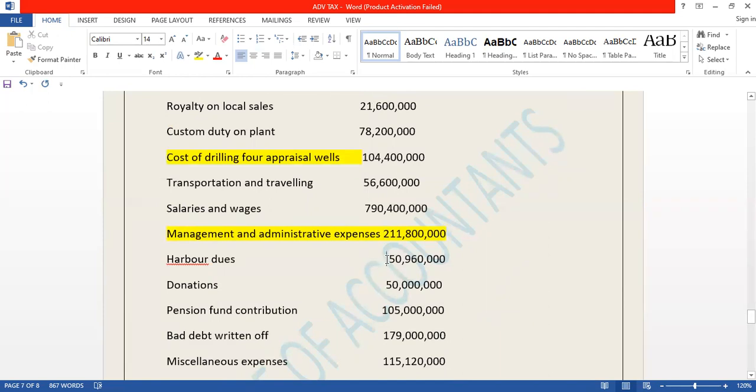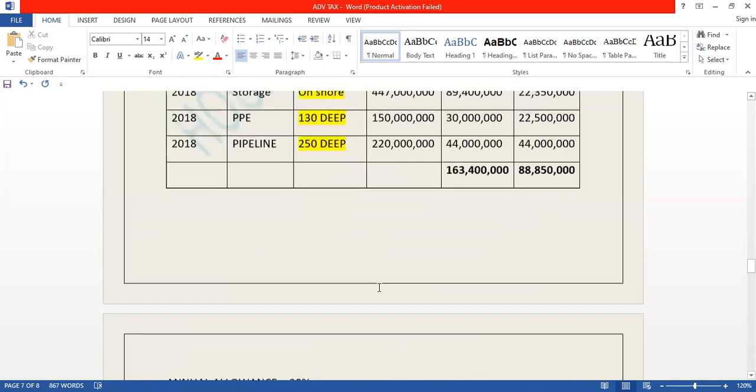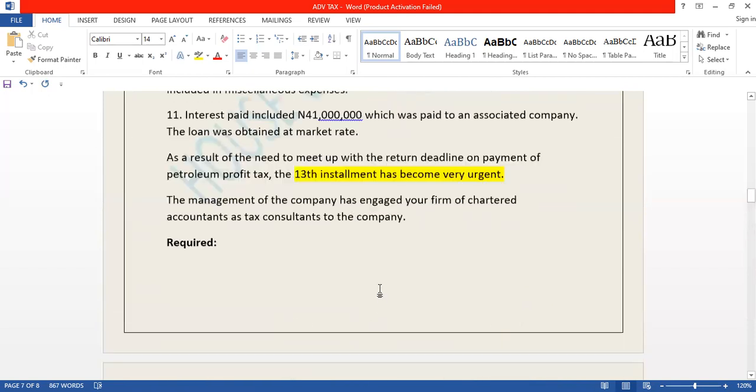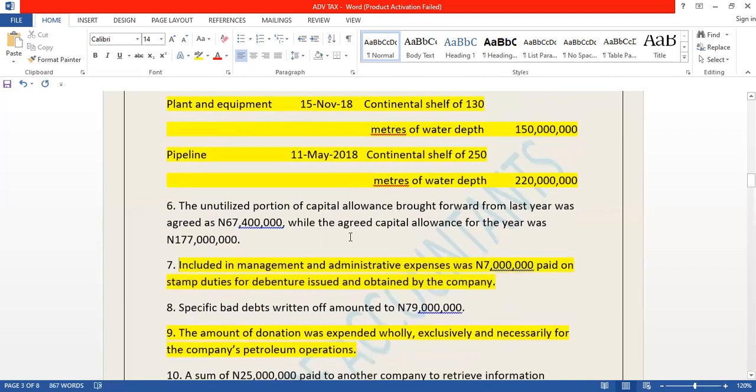Then Abbas duty, we have 50,000. So there's no need for that. There's no information on that. Then pension. They said it is only reasonable. Let's go back there to see so that we can be sure of what decision we have to take. We said this one has been treated, and this 7,000 has been treated. No issue with the posting.